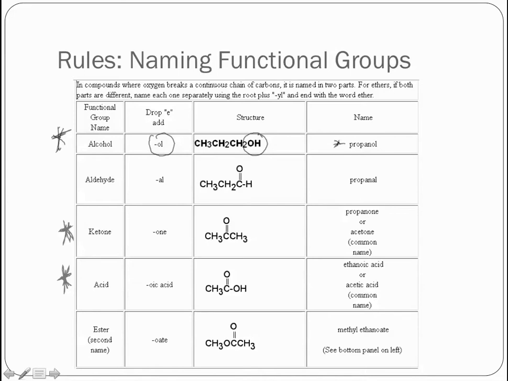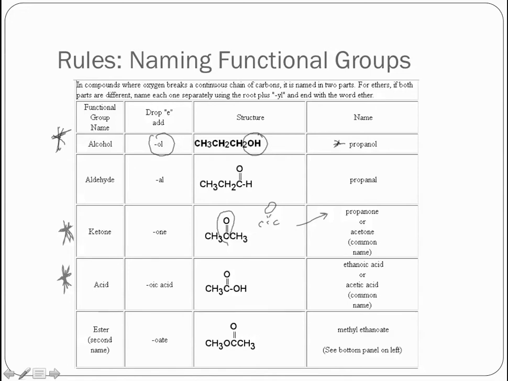The next group that we're looking for is a ketone. Again, we name the number of carbons, 1, 2, 3, so that's a propane, since there are no double or triple bonds. On a ketone, you have a carbon with a double bond to an oxygen between 2 carbons. So you're always looking for a carbon on each side at least, and it doesn't matter what's on each side of those. That is a ketone. This is actually a common one. This is acetone, or nail polish remover, but the IUPAC name for it is propanone. Because there are 3 carbons, propane, we drop the A-N-E and put O-N-E on there.